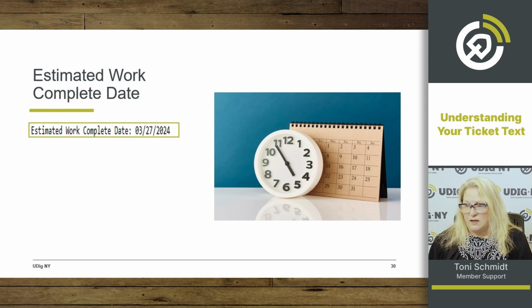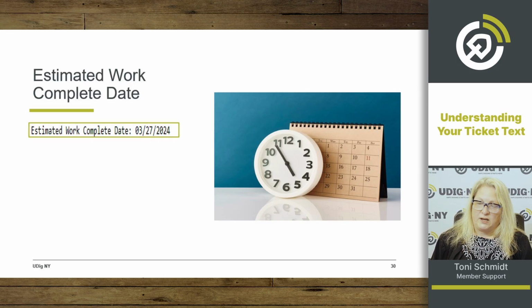For example, it could be a job you are on for months. It gives the members a heads up that they might receive a request in the future to remark or freshen up their markings. Or they may have an asset such as a pipeline they may request to have checked periodically or remarked. Remember, this date does not mean that the excavator is required to get a new mark out after this date. It is just a reference to help you know there may be a need for a fresh mark out in the future and help you work with the excavator and the project.